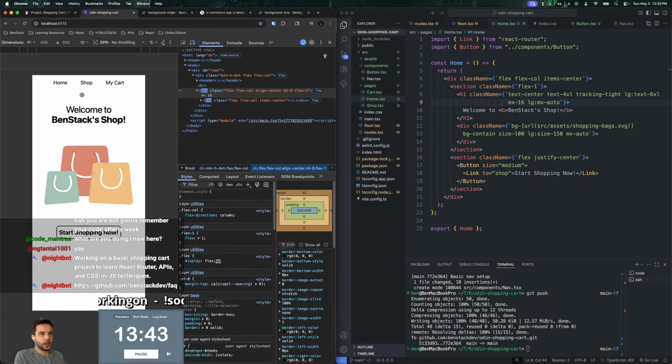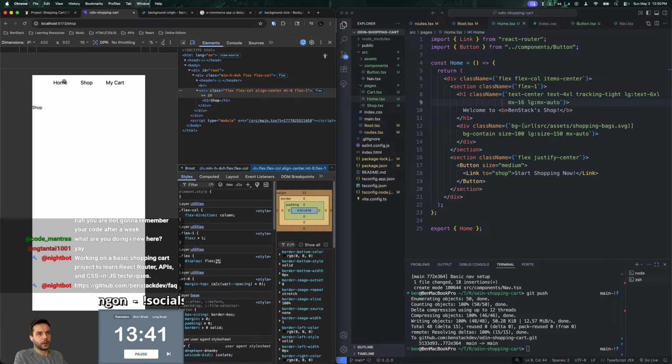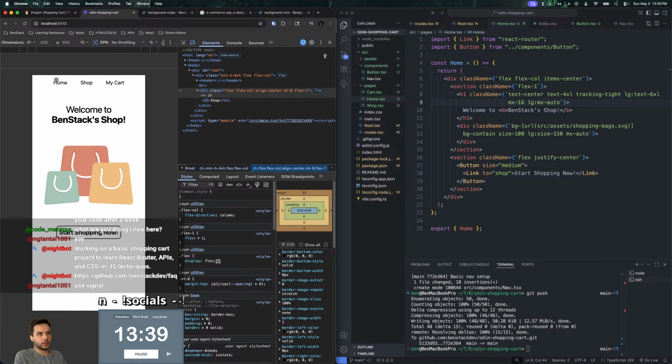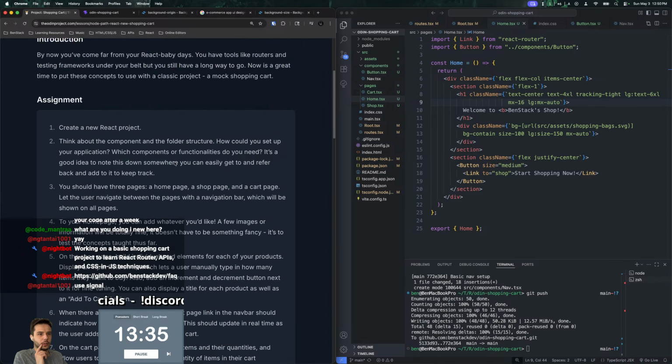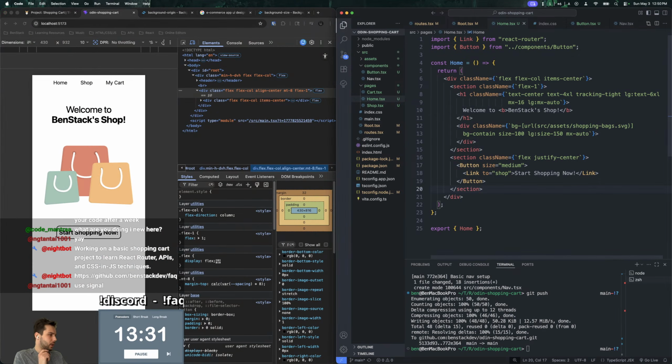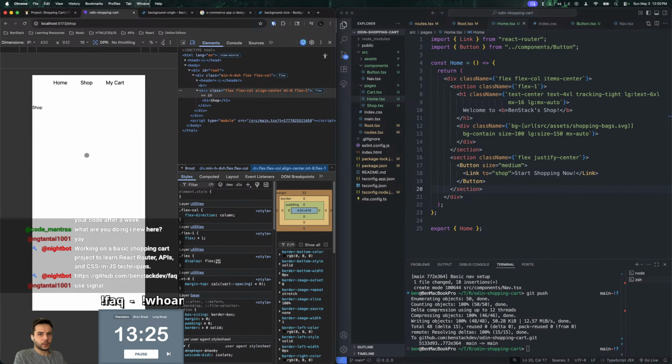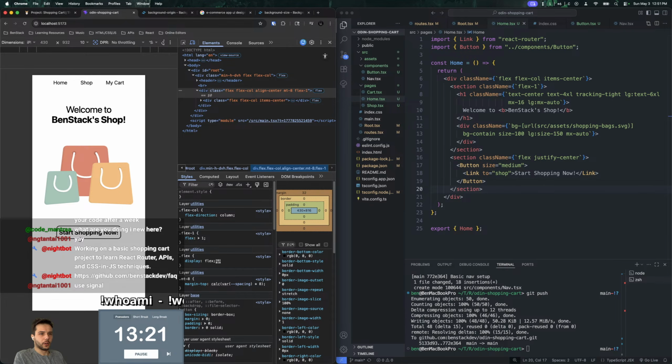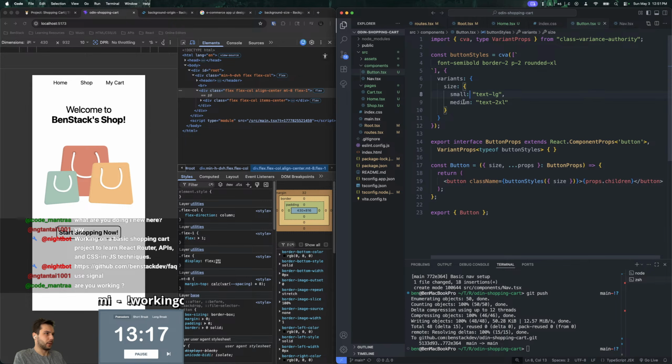Okay, so now I think this is good for a homepage for now. I don't really need anything else. This is fine. Use Signal? What's Signal? I don't know what Signal is. Okay, so now we need to have our cards, right? In the shopping section. So this is our button. Actually, you know what? We could add a hover effect to this button too.